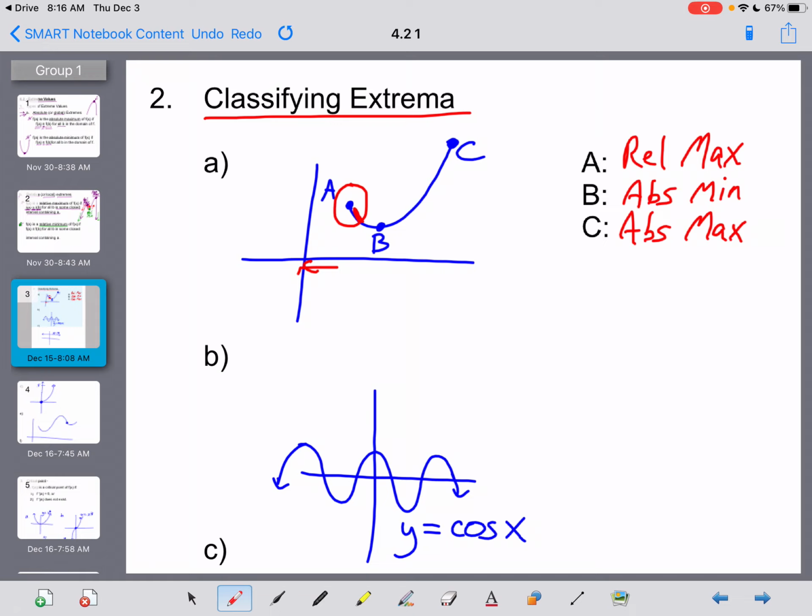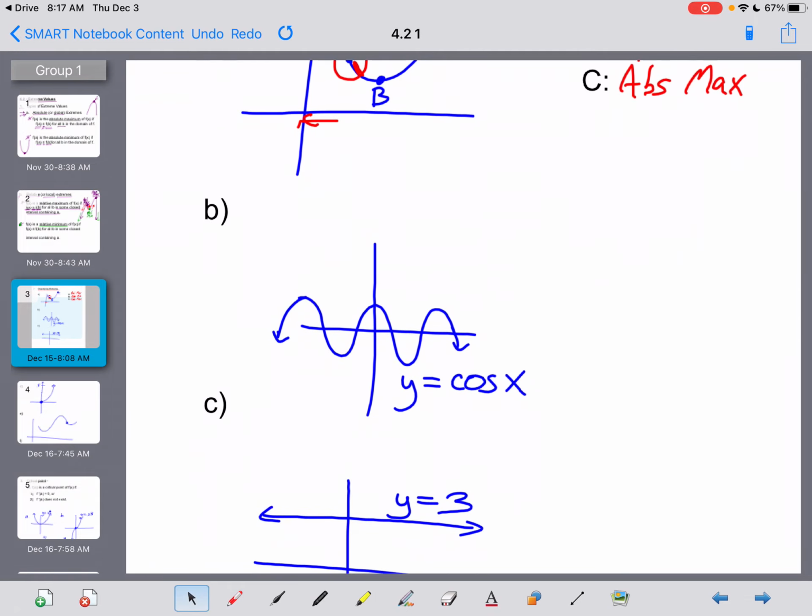That's A, B, and C. All right, so that's where we are with example A. Let's take a look at what's going on in B. You'll notice in B, I drew a cosine wave. I didn't put any particular points right there, and that's because I think by actually knowing what the function is, we can probably answer this question, although it is inconsistent the way that I phrase this right here.